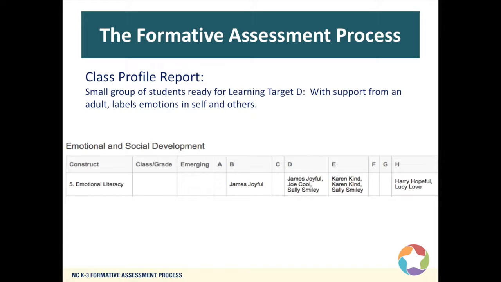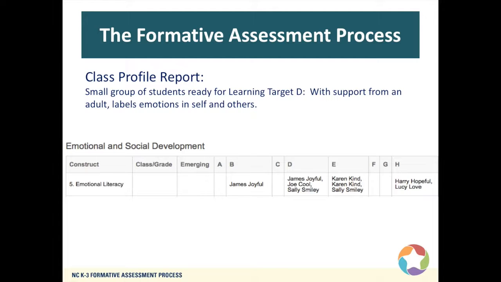Looking at my class profile report, I can see, for example, that I have a small group that has a current learning status of D. So I can think about what I want to do with them next, and I decide to do a follow-up lesson with them in a small group, during which I can model identifying feelings, I can be explicit about how I determine the feelings of the characters, and I can better respond to the students' needs because I'm in a small group setting.